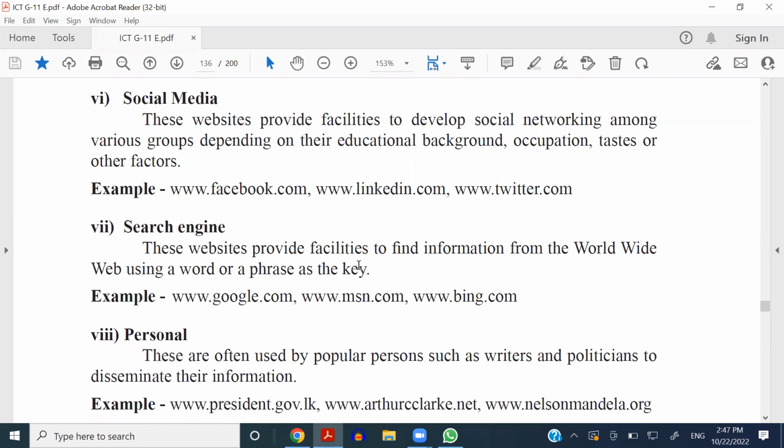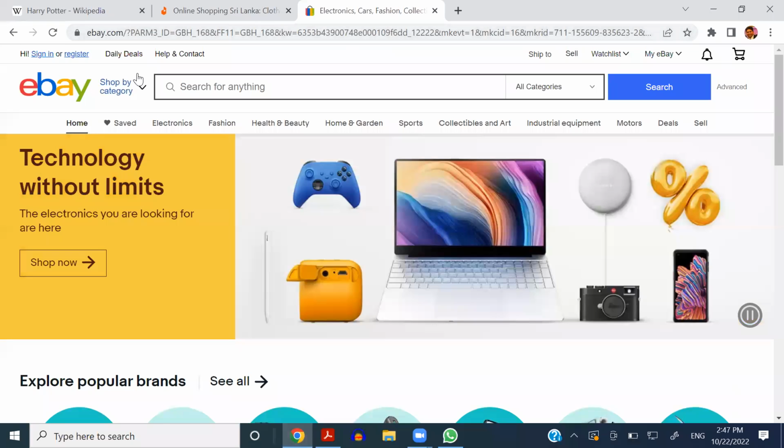In a search engine, you really don't need to know exactly what you are trying to find. Instead, you can give a small keyword and check whether the particular resource is available in the search list, right? I think you know how to use a search engine. I'll just show you.